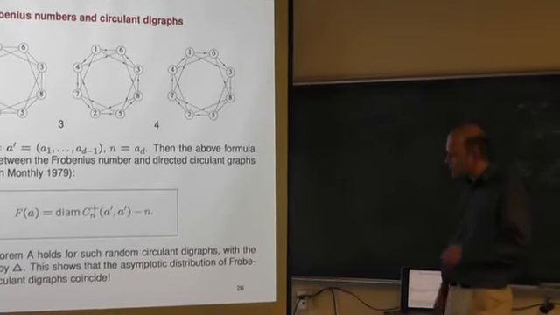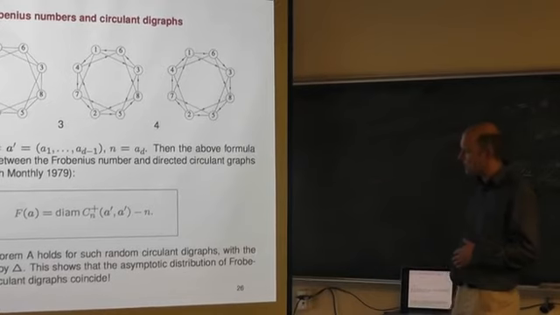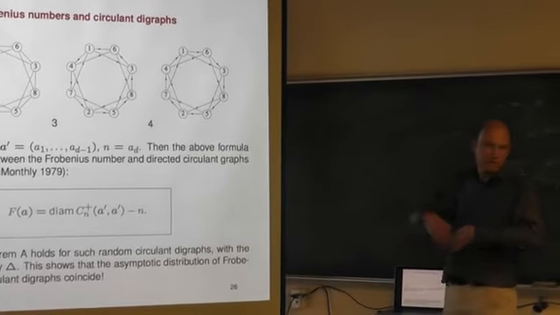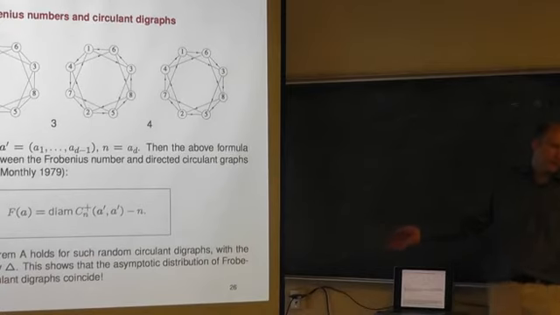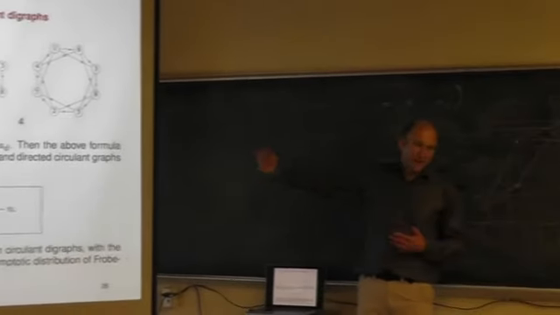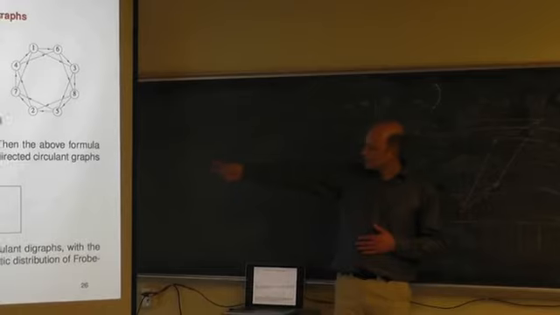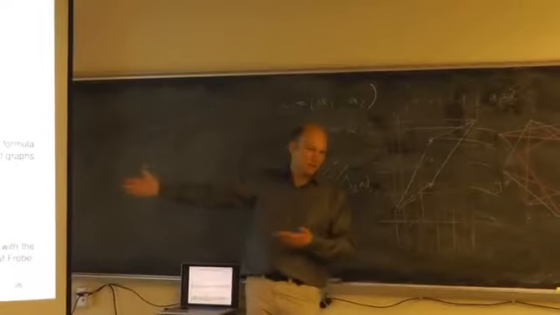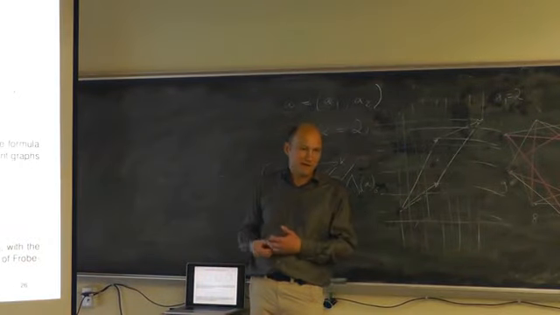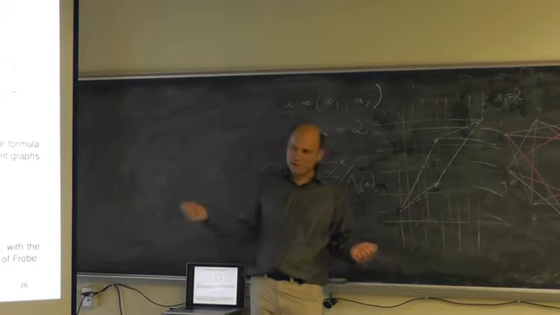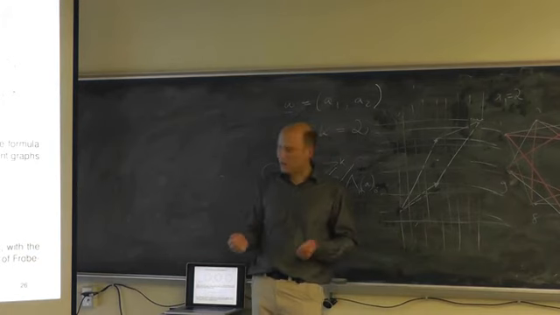And that observation is actually old. I wasn't aware of it when I did all this. I first proved the Frobenius number theorem just by staring at it, basically, with no connection to graphs. And then later I found this work of Nienhuis, who explained that to calculate the Frobenius number, you just put it into this geometric picture of directed graphs. And then I thought, okay, so we can also say something about directed circular graphs, but also about undirected circular graphs. So I've told you the whole story in the opposite chronological order to the one I actually had.